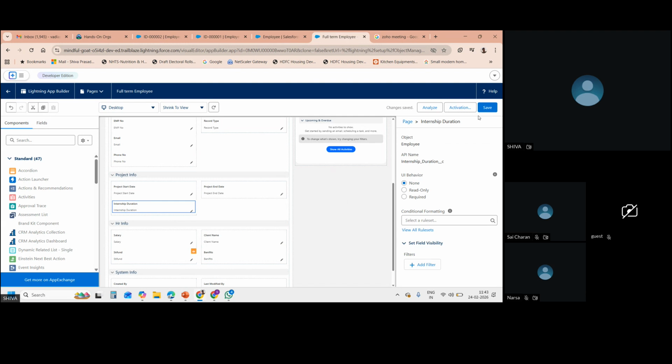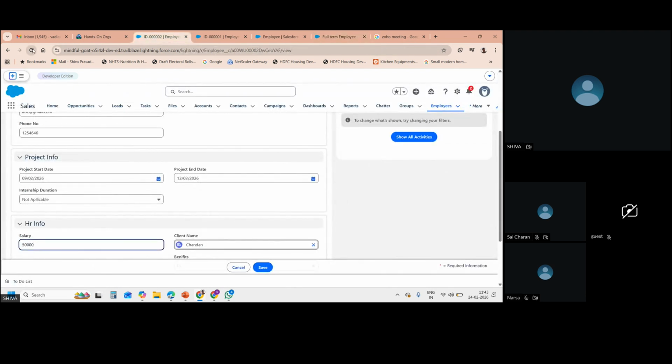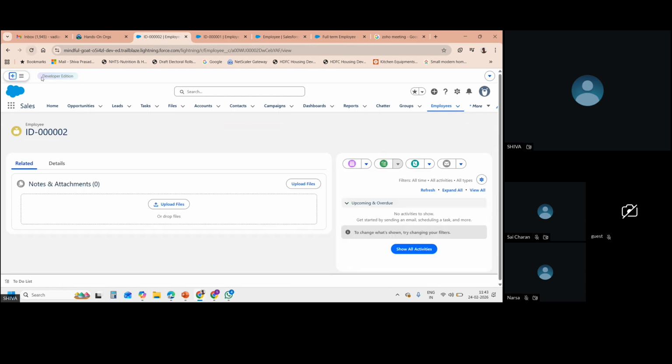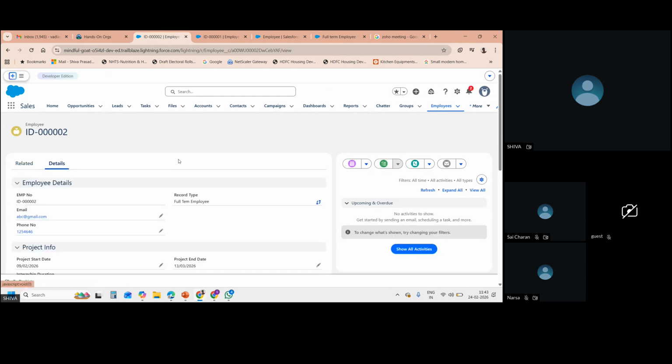Duration also I will make it read only. This is cloud, right? Sometimes it will not reflect the changes. We need to refresh and clear the cache, and it will also be there.